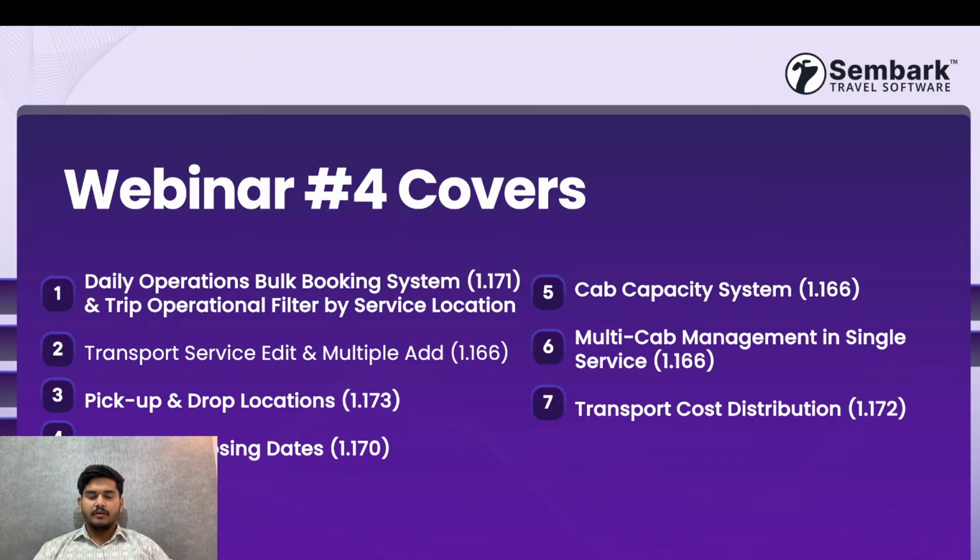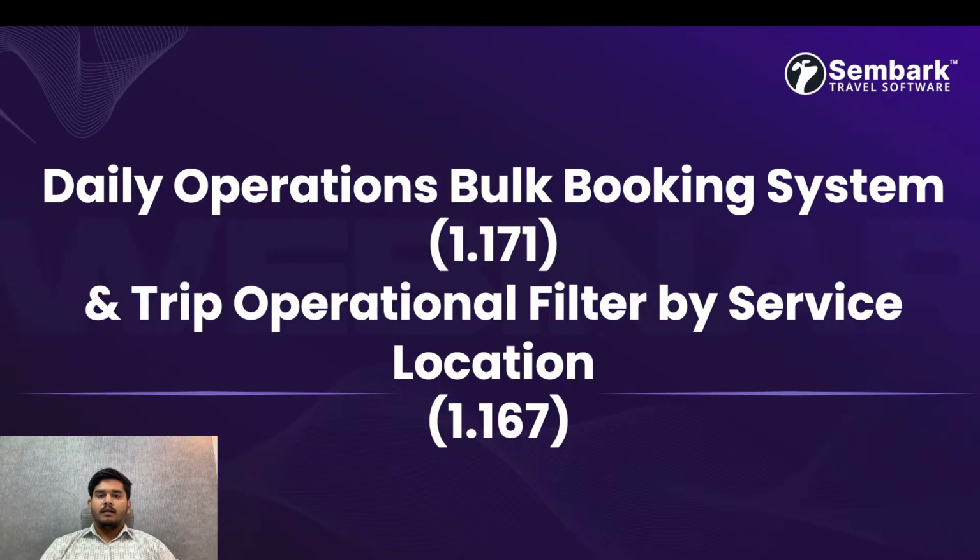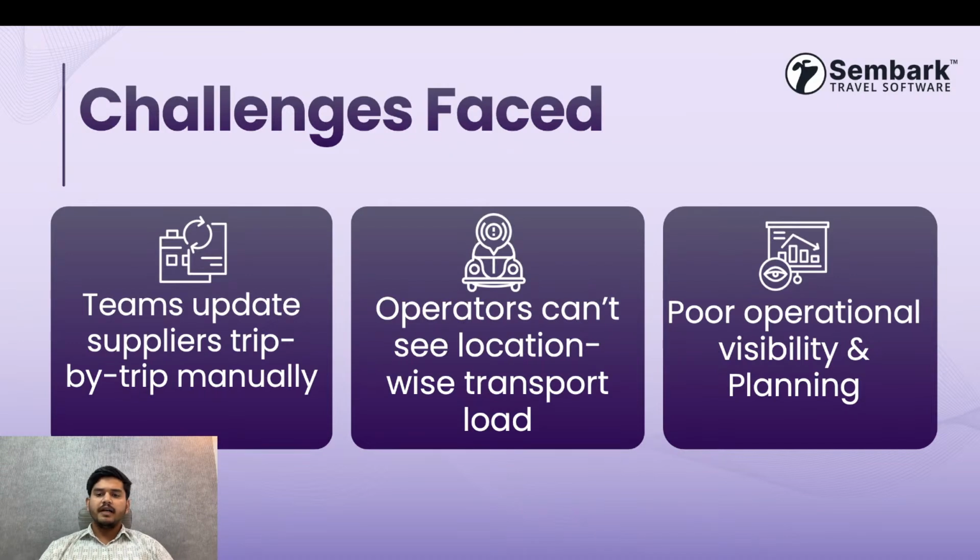So let's start our webinar. This is the first update, which is daily operation bulk booking and trip operational filter. Earlier, teams needed to update the suppliers trip by trip, going to the particular trip manually, which created a very lengthy process, and operators also couldn't see the location-wise transport. That created poor operational visibility. So now I will show you how this feature exactly works in Sembark, how you can do the bulk bookings in the system.